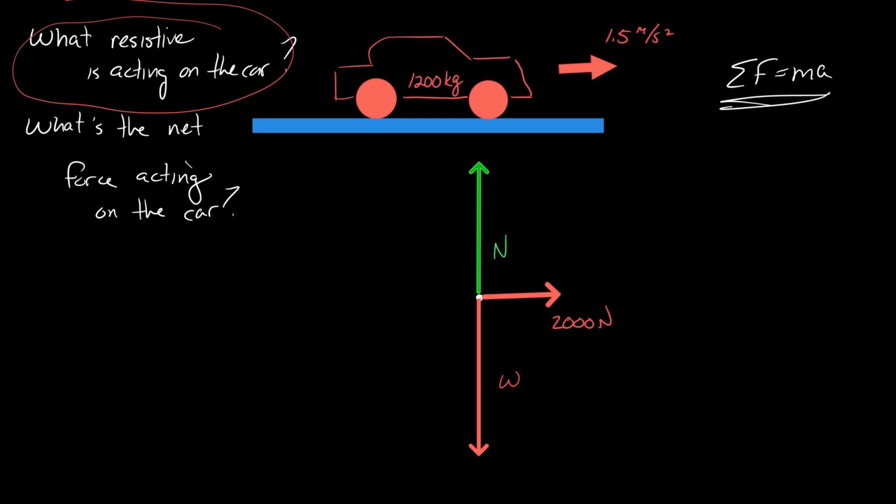Now, I need to draw an arrow to represent the resistive force. What direction should I draw that arrow? Do you think the resistive force is in the direction the car is going or against the direction the car is going? I think it's against the direction the car is going. But I also think it should be less than the force of the engine because the car is accelerating. So I think the forces should be unbalanced. And that should be clear. Every force needs a label or else it doesn't count. All right, we have identified all the forces that are acting on the car.